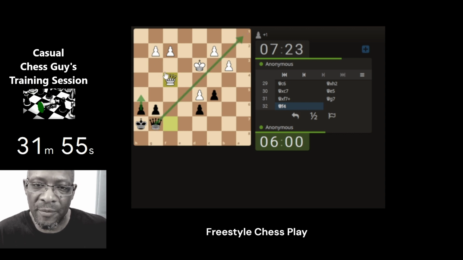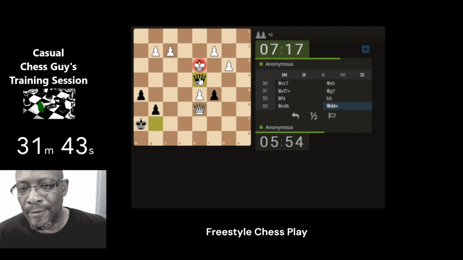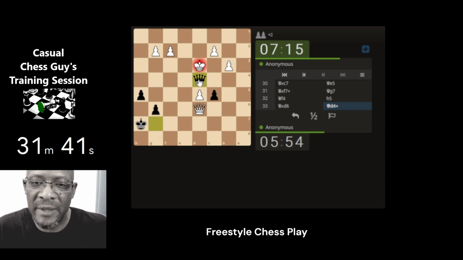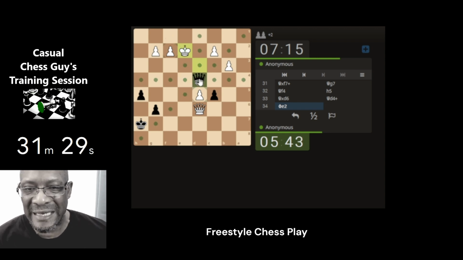Can't even go around the back because he just comes here and puts a check again. Let's push. Got the pawn. Let's put a check on. Let me be able to chase this king around and get a draw. Come on. Go here, then he just goes here. I don't really have a check on him. Ah, that's annoying, isn't it?